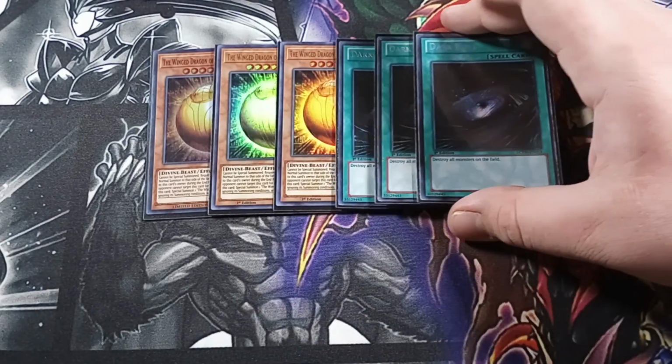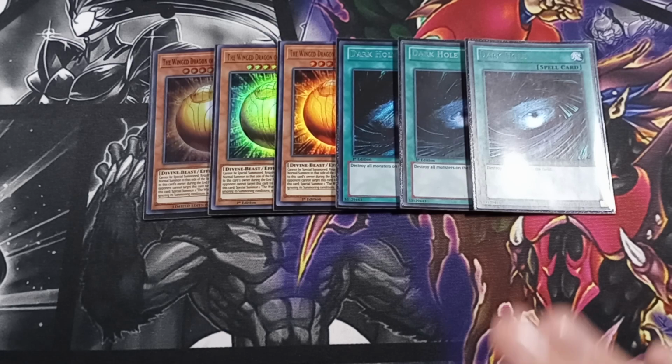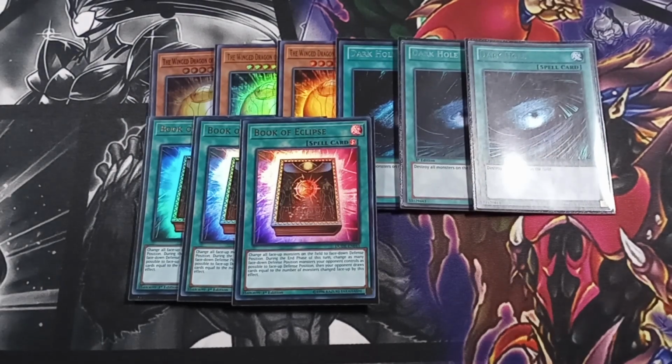Then, of course, I opt to run 3 copies of Dark Hole, just to be able to destroy any cards on my field that I don't want to be there, like a monster that our opponents would give to us, whether that be from Branded Retribution, or just practically any other card that gives me a monster. This card is just really powerful to clear boards, as well as if you're really in a rough spot, you could always just normal summon one of your baby monsters, activate Dark Hole to destroy it, and then you can continue your plays.